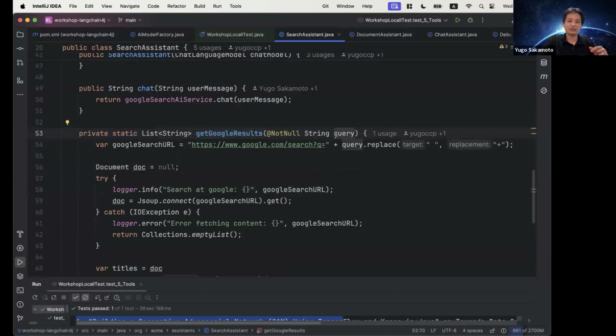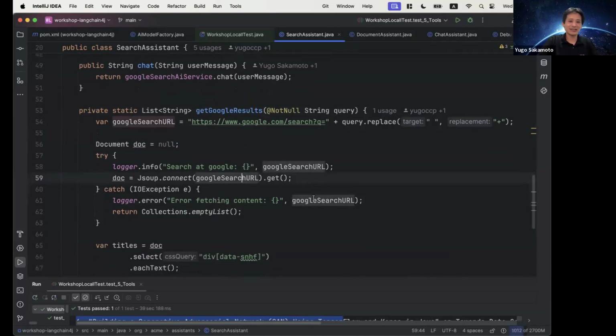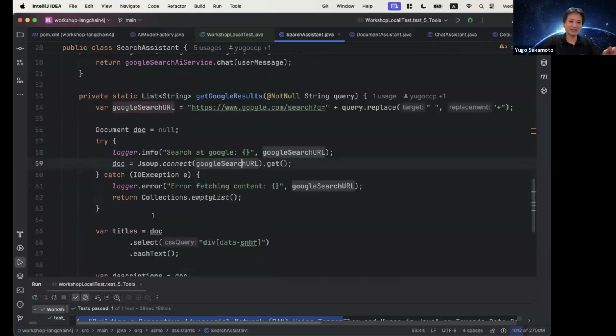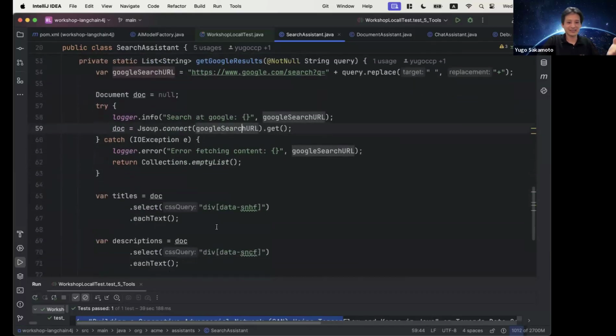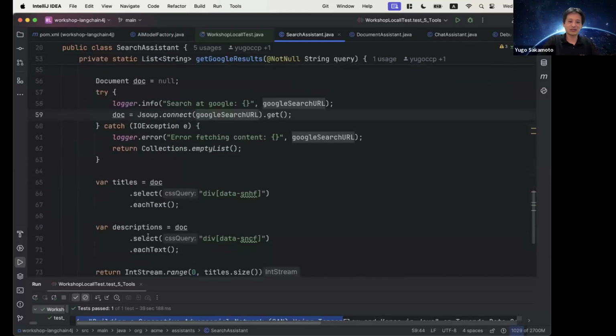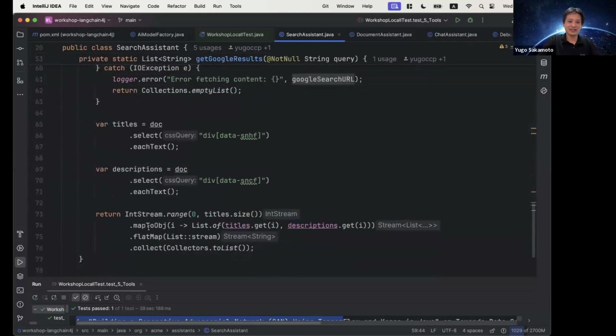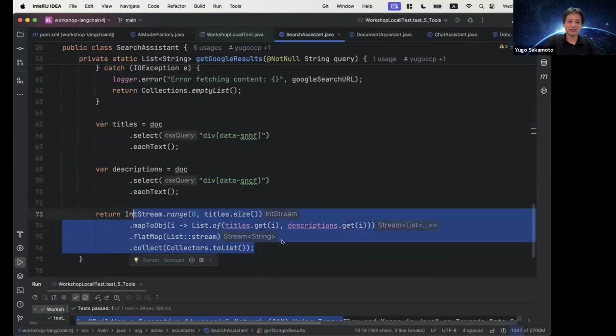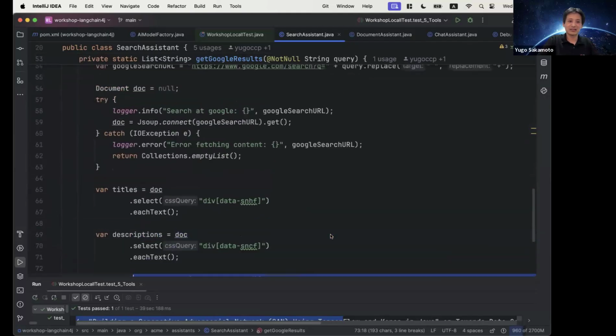So I replace spaces with plus, and then just send the HTTP request and get the contents, that is the title and the description of the content.